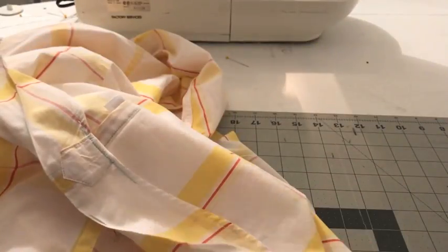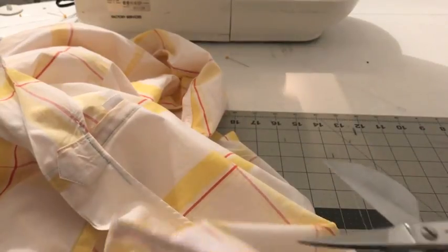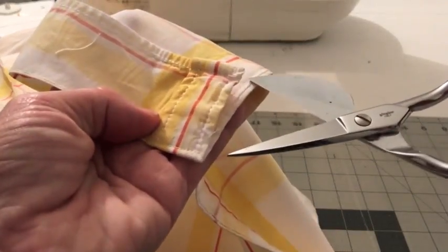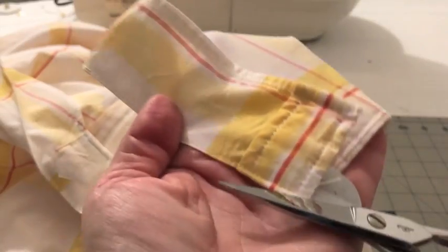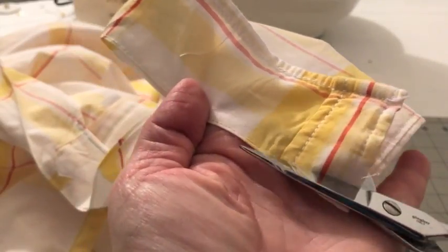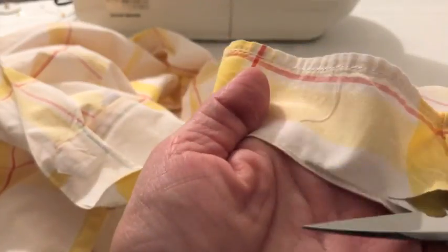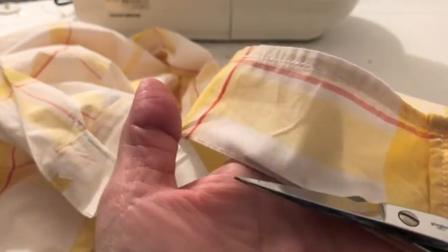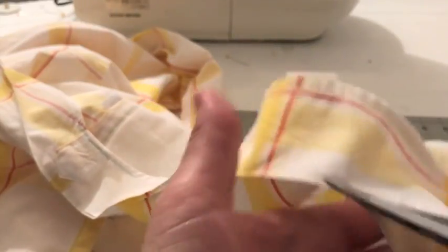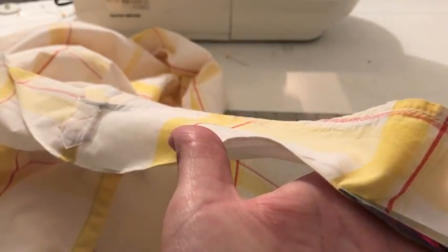Now what we're going to do is get my duckbill scissors, and I'm going to take this wide part, and it's going to go right underneath here, like this. And I'm going to trim as close as I can to that seam line, that new hem. Just be careful not to cut into the stitches.